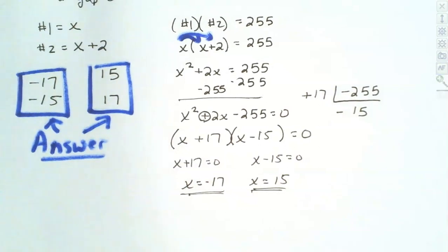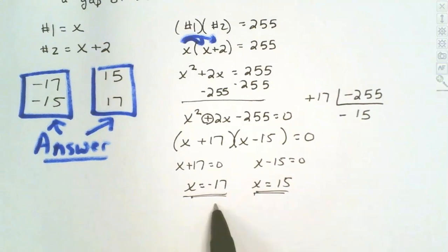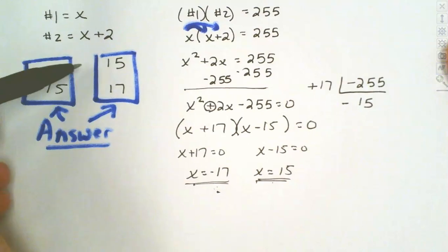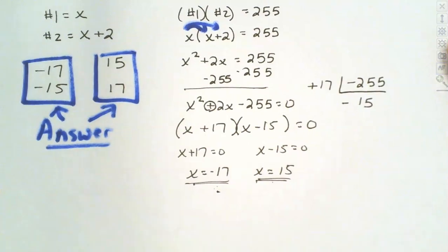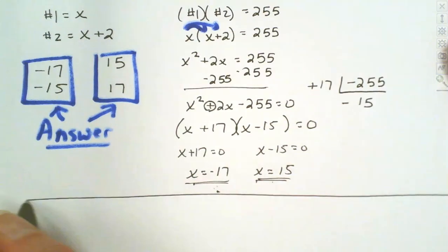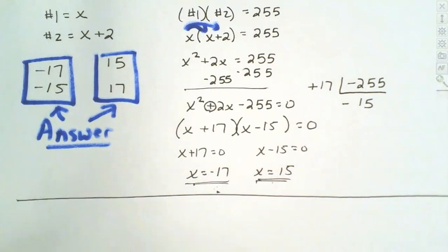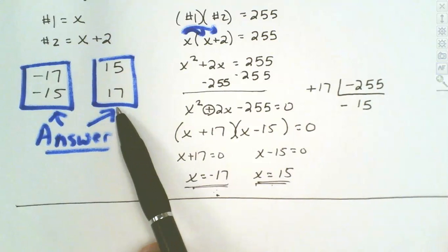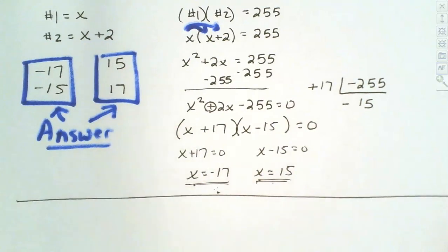So make sure when you write your answer up that you don't just stop here, because that's where students typically stop. They get to this point and they give me those two. And that's not quite correct, because you want to make sure that you get both sets. So you're going to get 4 numbers total: the 2 positive numbers that go together and 2 negative numbers that go together. That's a commonly made mistake, students will stop here. But you need to make sure that you completely answer it with the 2 numbers.